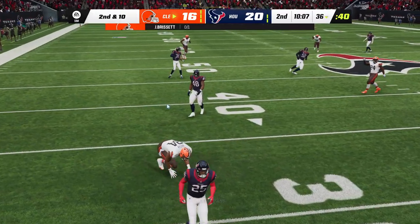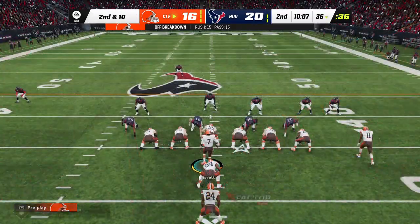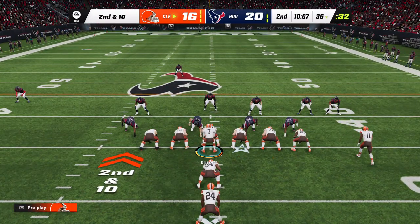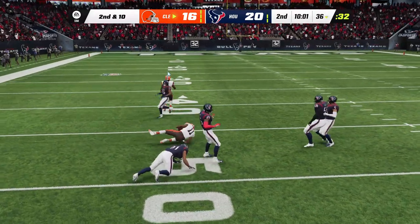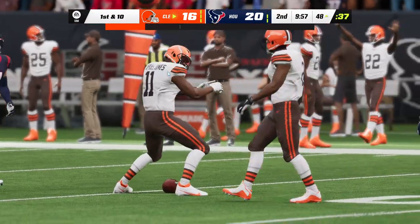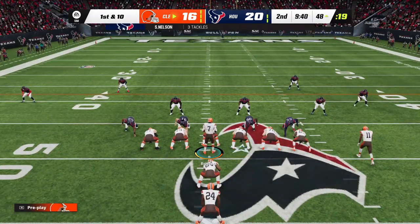Keep the sticks moving. Fair to say, hasn't been his best game throwing the football, but also not getting a lot of help out there either. Yeah, you nailed it pretty well. He's got to throw it better, got to get more help. Obviously, one that should have been caught, they got to find a way to bring those two elements together so they can make some progress in this one. A good play there as the Browns strike for 16 and a 1st down.